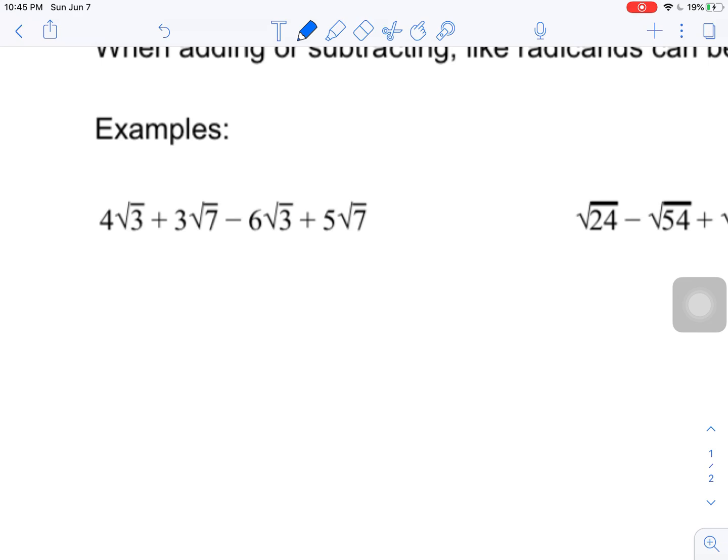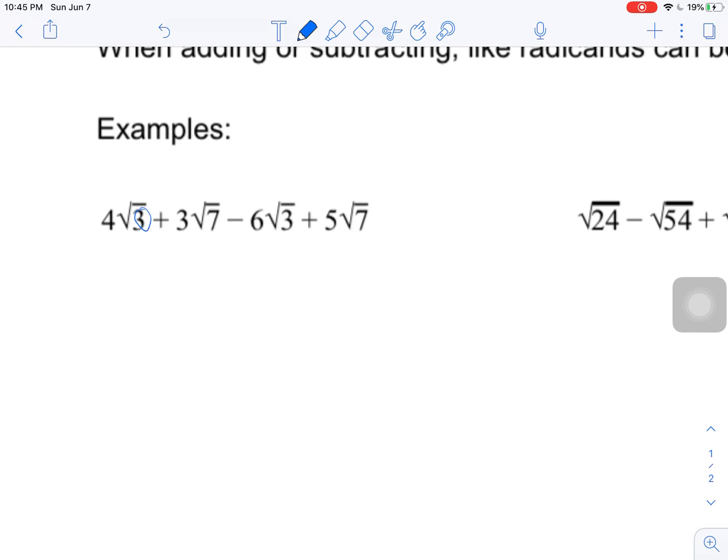Right above this, you can see that there's a couple of different radicands. There's a couple of square root of 3's, and then there's a couple of square root of 7's. I'm going to replace those radicals with variables for just a minute to help you see the connection between working with a radical expression and what you already know about working with monomials, regular expressions. So I'm going to change my square root of 3's into x's, so I'm going to turn this into a 4x and a 6x. And I'm going to change my square root of 7's into y, so 3y and 5y.